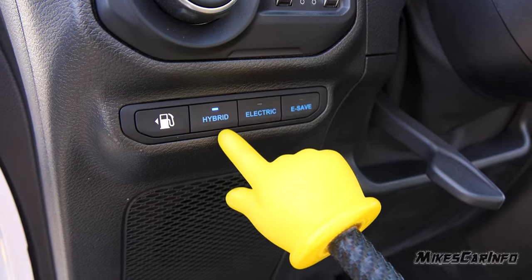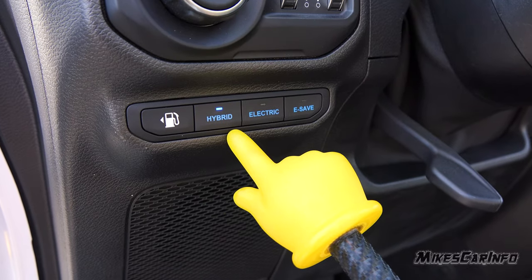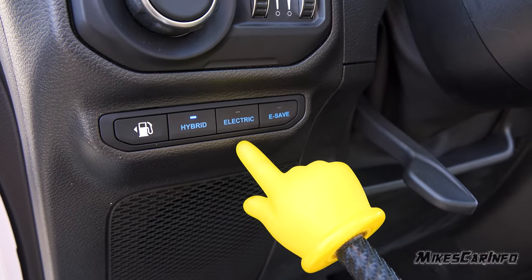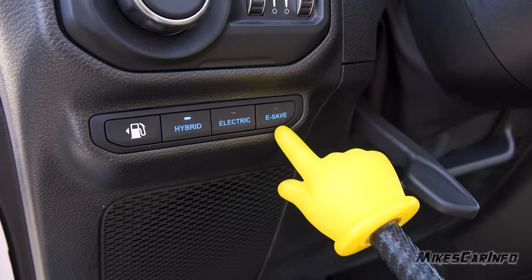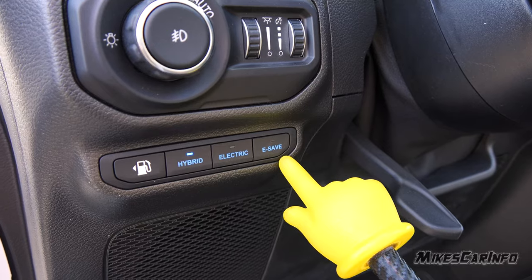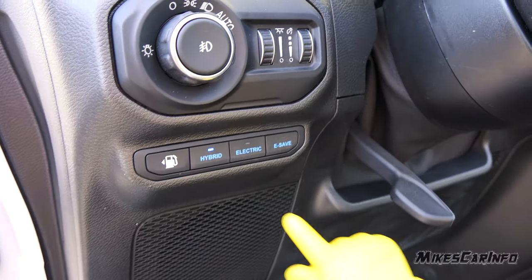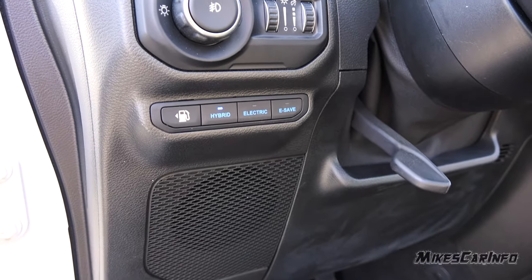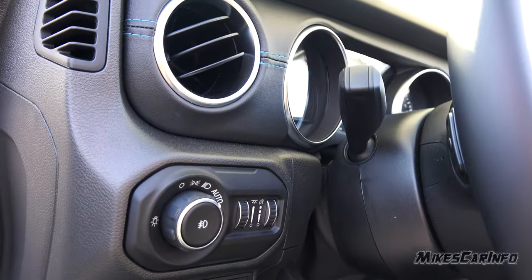So hybrid, this is a normal hybrid like you'd find in any other hybrid. It would alternate back and forth automatically between the electric motor and the gasoline engine. The next one is specifically the electric portion. So if you want to only use the electric motor and not the engine, you can select this. Now this is an e-save. This emphasizes more on the gasoline engine and tries to save up and store as you drive and charge the batteries. So you have these three options here. So it's really nice to have that control over the hybrid system and not just do whatever it wants to do. So it has a tilt and a telescoping steering column that locks in place here.